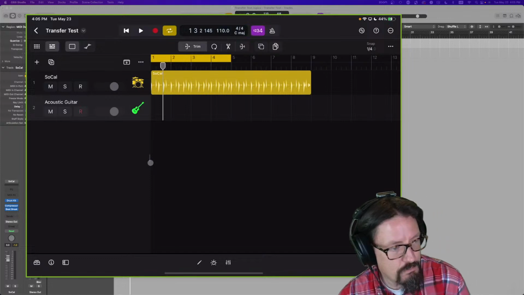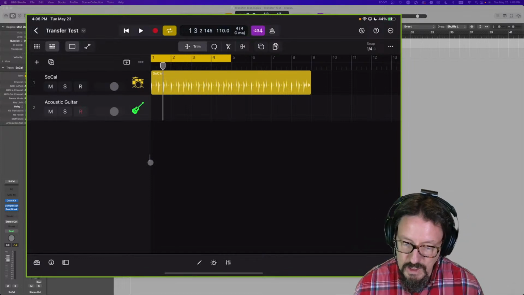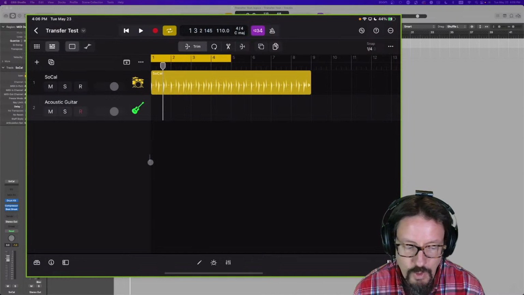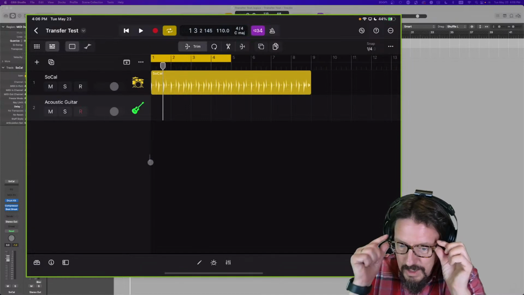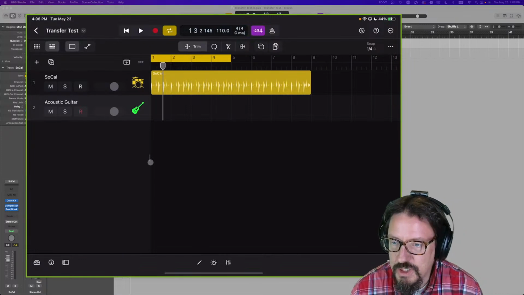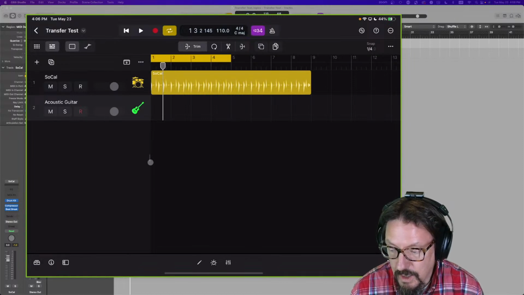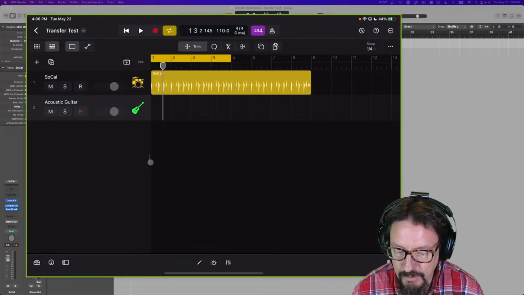And I've done some MIDI stuff this afternoon. I've done some transfers between Logic Pro for iPad and the normal Logic Pro, back and forth. I was actually shocked at a couple of things that we're not able to do. If I want to use the iPad version regularly in my workflow, it's going to change some major parts of my workflow, and so we should all be ready for that.